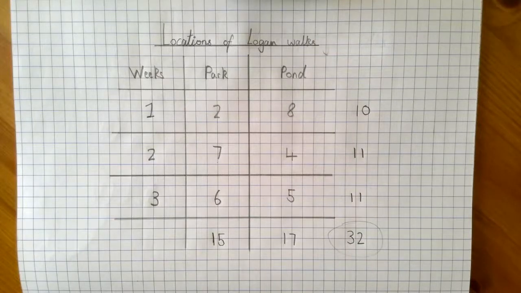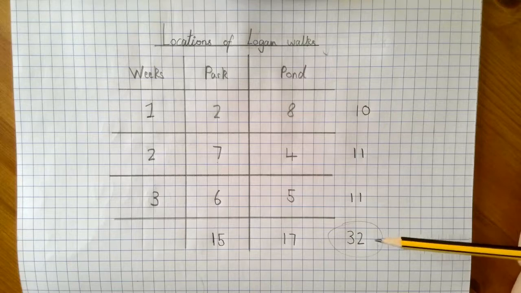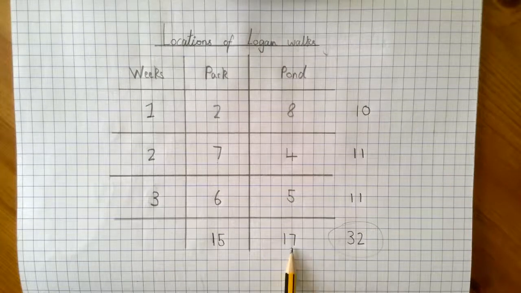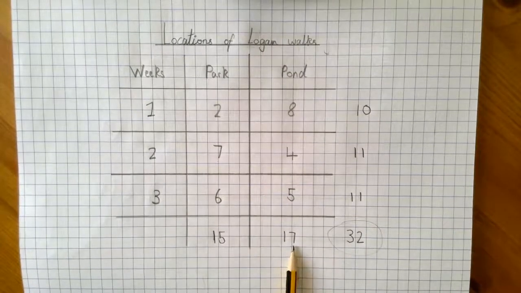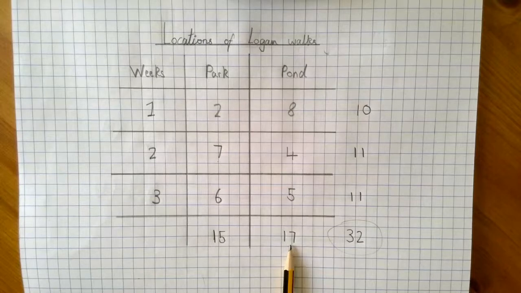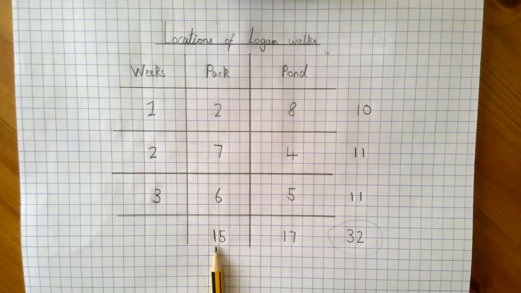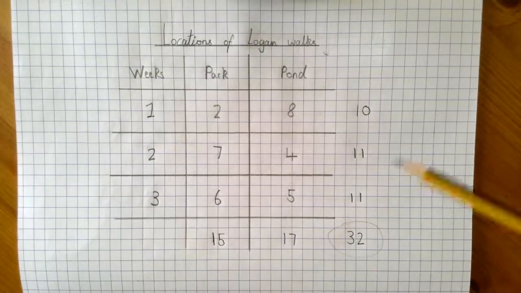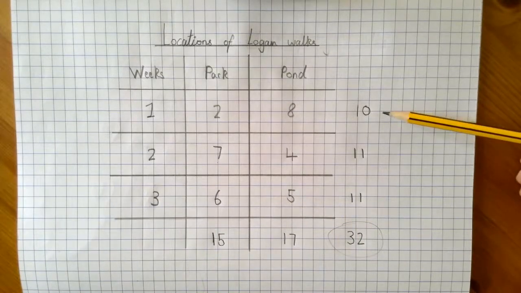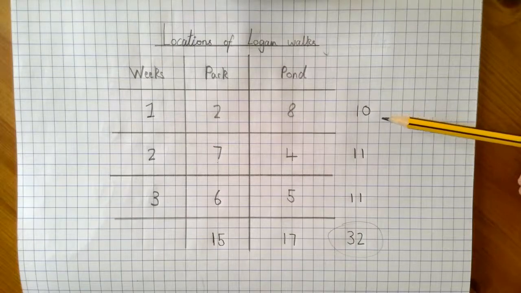So now we've got a really good understanding of our table, and we could go away and answer a range of questions. Because if they ask us how many days we went in total, we know that. If they ask us, well, where did Mr. Allsop prefer to walk the dog? Well, it's definitely the pond, or maybe Logan preferred to go there, so going to the pond. Where did I least prefer? Well, that's the alternative. On which day did I walk the least, or which week, sorry? And it's week 1. Or on which 2 weeks did I walk the same number of times?